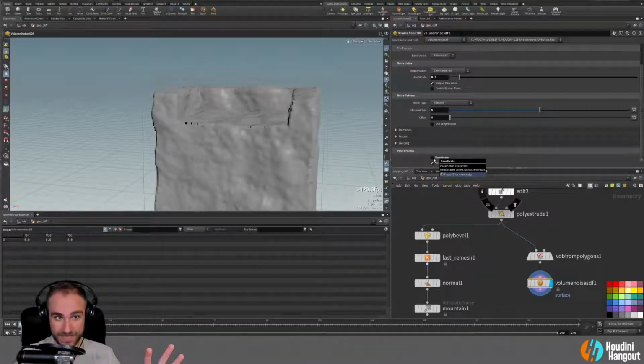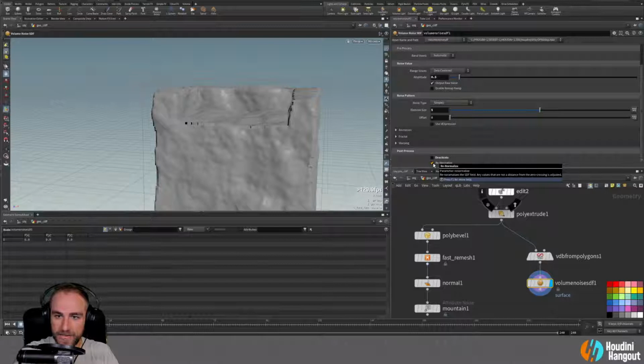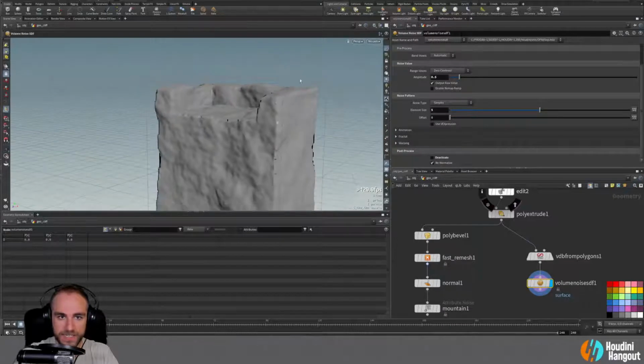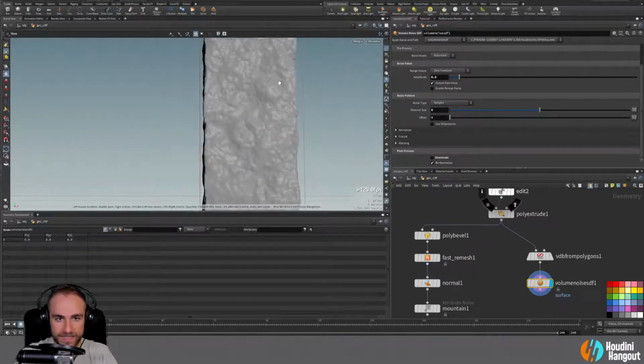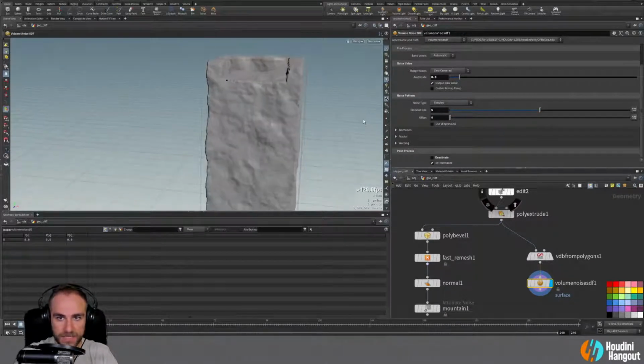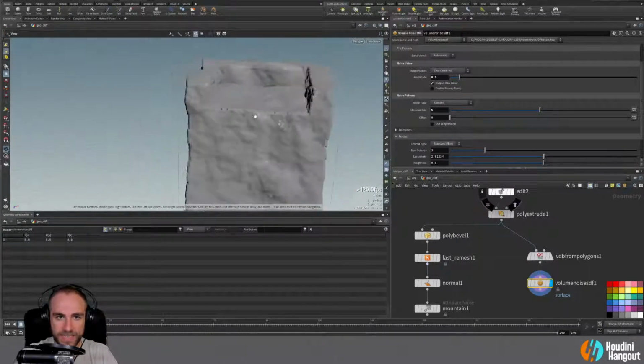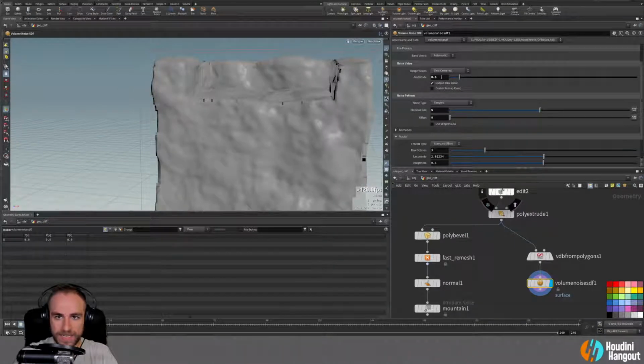I don't want it to do that because I want to keep those values so that I can keep deforming it. This renormalize is good because it's making sure that everything is in a nice 0 to 1 range and giving you the distance. So that's good, and we don't want to mess with that too much. Here we're starting to get this noisy look going. That's all seeming good.